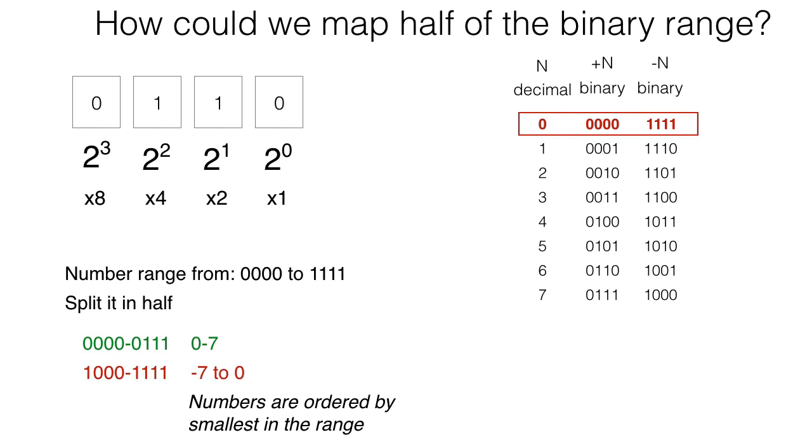Now stretch yourself a minute. Let's just look at the zero. That one is so obvious. That pattern should be jumping out at you. On the positive side, it's a 0, 0, 0, 0. On the negative side, it's a 1, 1, 1, 1. What is the pattern? What do they have in common? One is all zeros and one is all ones.